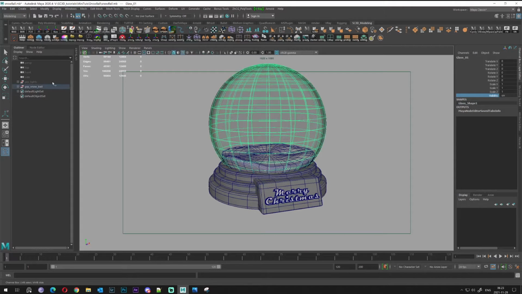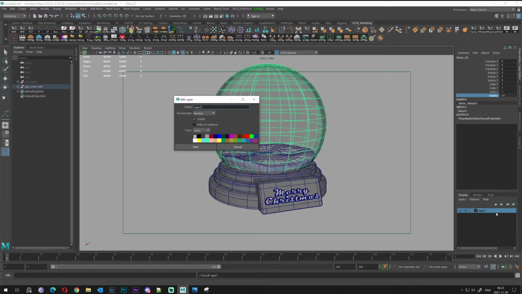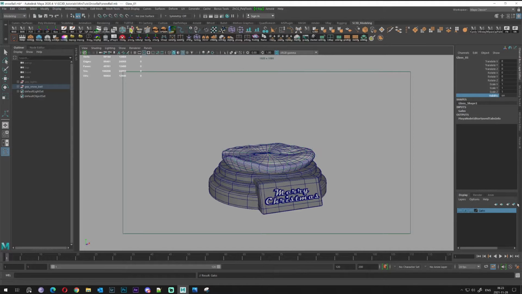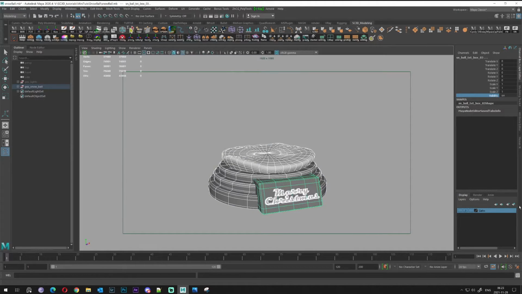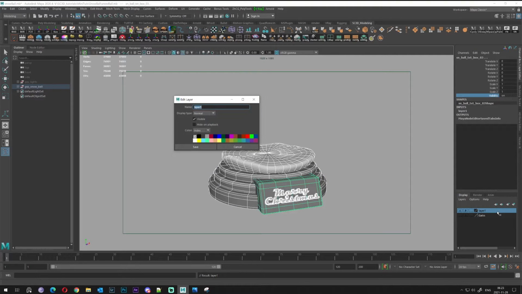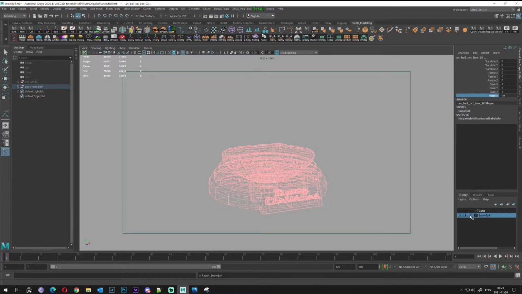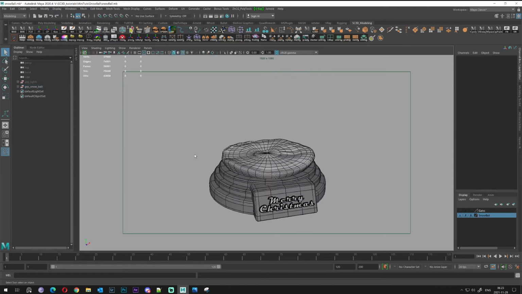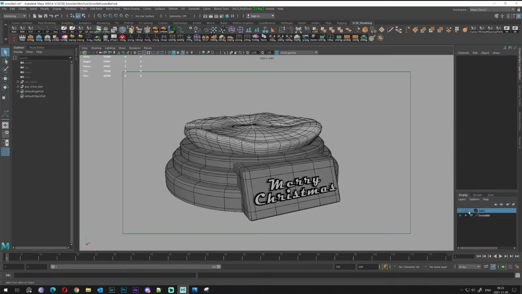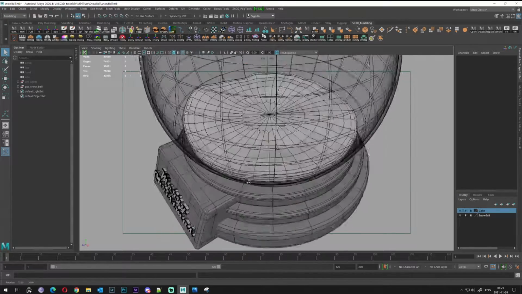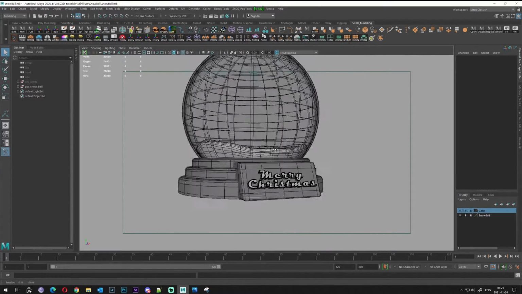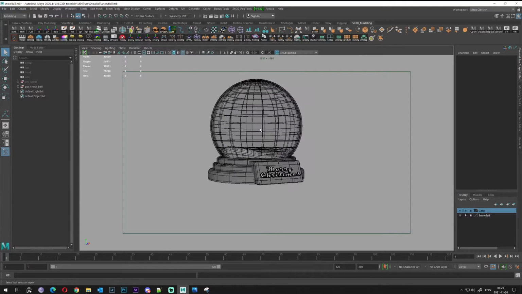Only can isolate the glass material, glass bulb. It's a glass bulb probably. Okay, and we can create one for the rest. This thing will be the snowball. Awesome. And I will move the snowball down and place it under the reference in order to not select it. For the glass, probably I will do the same in order to not select the glass, and we can work fully, and in case we need it, we will just hide it easily like that.